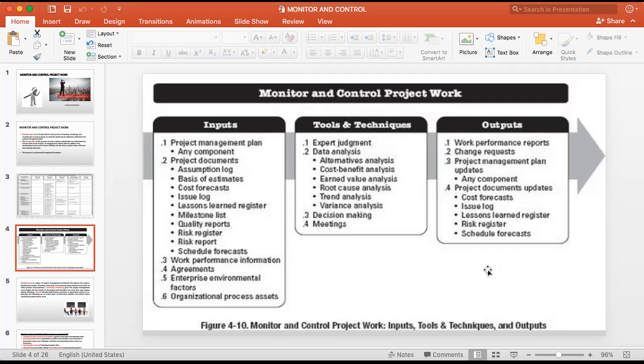So what are the other important outputs? The change requests. You will generate changes because in each and every area, say scope or schedule, there will be some variances. When you analyze this, they will suggest variations in scope and variance in time. So you have to incorporate all these things. Because of that, there will be changes, which means you will have to produce change requests. So it will be an output of this process. After carrying out expert judgment, there will be some variances, and due to these variances, there will be change requests.